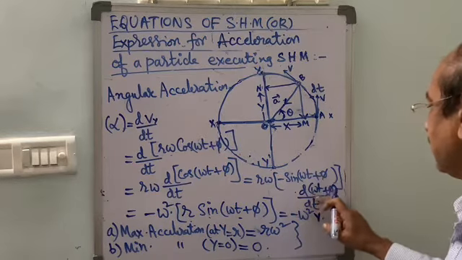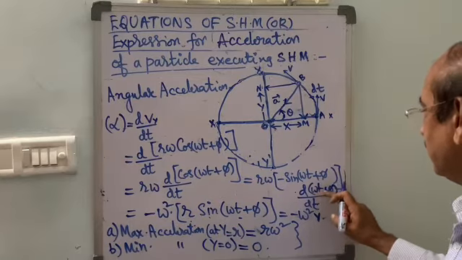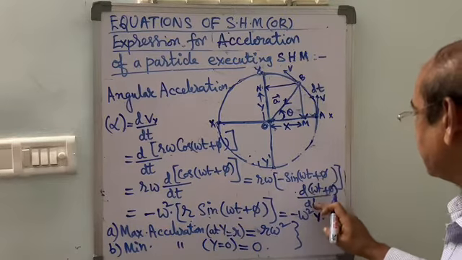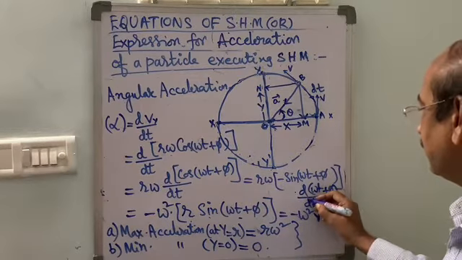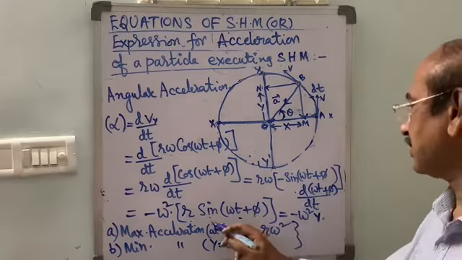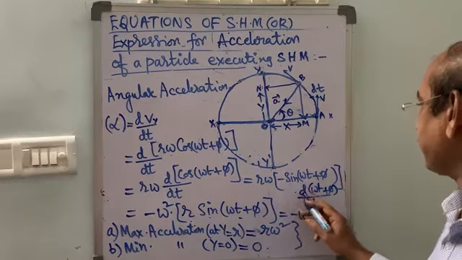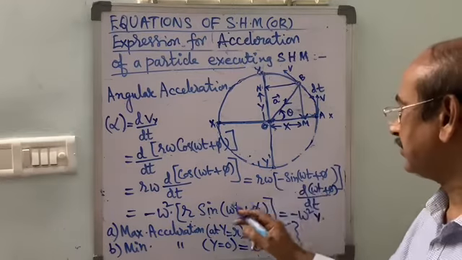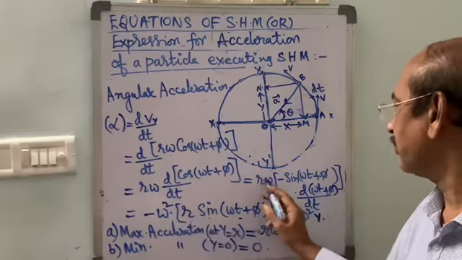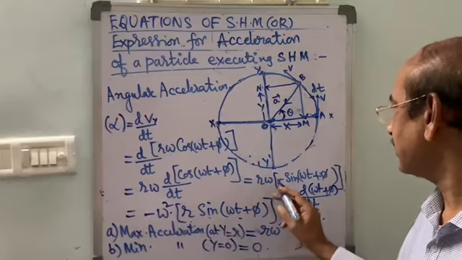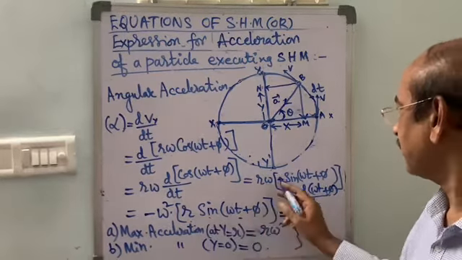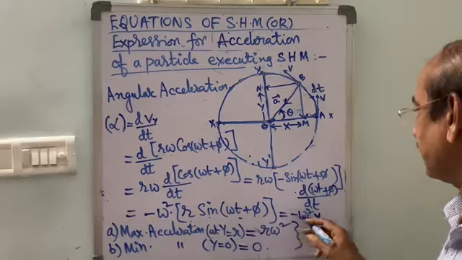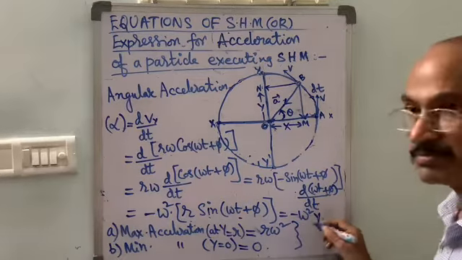Now this is equal to d omega into dt by dt, that is 1, omega, plus 0, as d phi by dt is 0. Therefore, by substituting here, omega into sin, omega into omega, omega square, r is written inside, therefore r into sin omega t plus phi. This minus is written outside. This is equal to y value, therefore minus omega square into y.